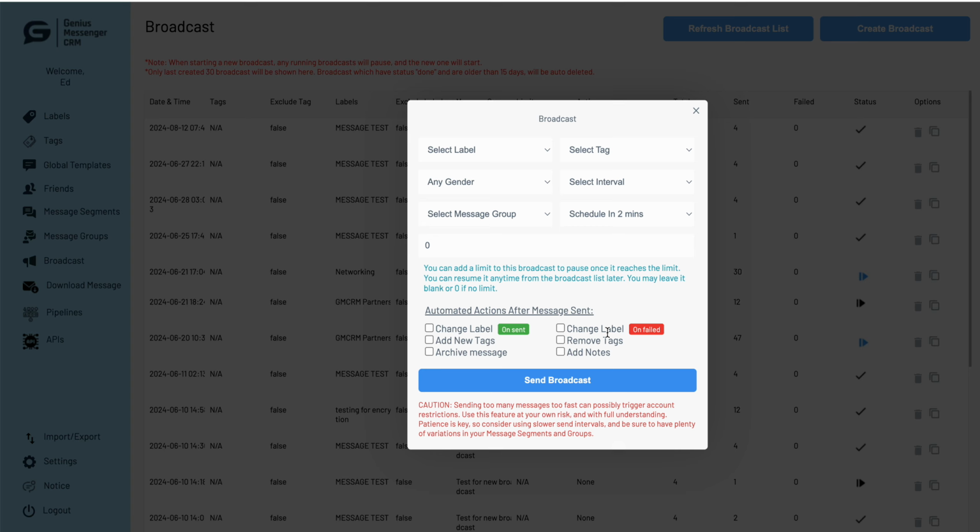It could be someone's blocked you. Could be someone's reported you for spam and they're not getting your messages. Could be they're not friends and they're going into the other box. Could be their profile's inactive or it's been deleted. There are many reasons. But whatever the reason is, if it's failed, it's going to continue failing. And you want to be able to identify those people so that you can go in and unfriend them, remove them from the CRM system, things like that. So here's how this works.